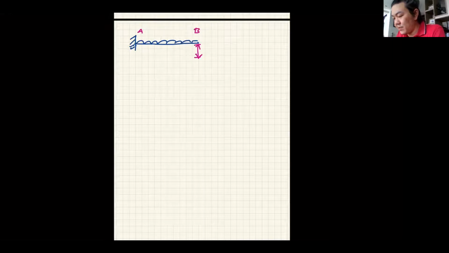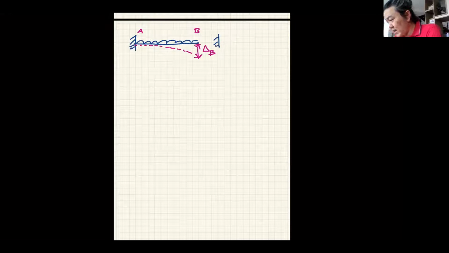And let's say you can view the structures like this. Let's say I have a cantilever beam. This kind of situation will give a displacement at the end of your structure. So if I call this A and B, a typical structure will have delta B. Your structure will come down like this. We can view the situation as this.